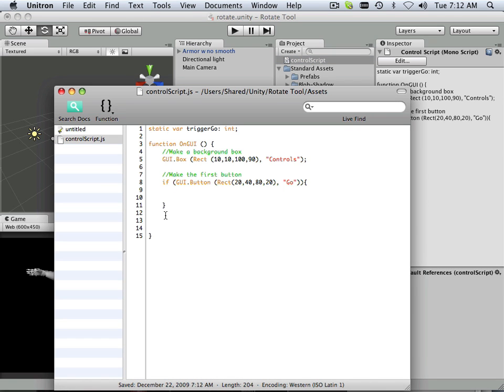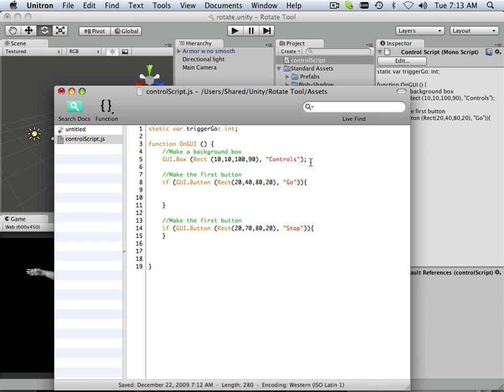And like all good coders, repetition is good. But since I'm making a video, I'm going to copy and paste because I'm under the law of 10 minutes. The difference between this button and that button is 70. So we're going to move this down 70 coordinates in Y. And this one's going to be called stop. And I need a closing bracket for this.